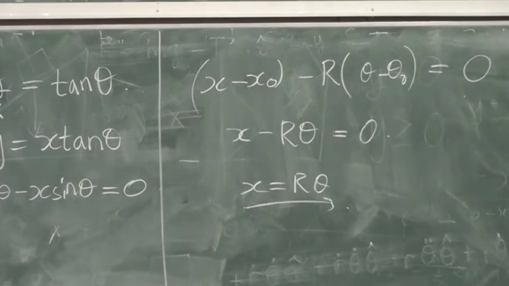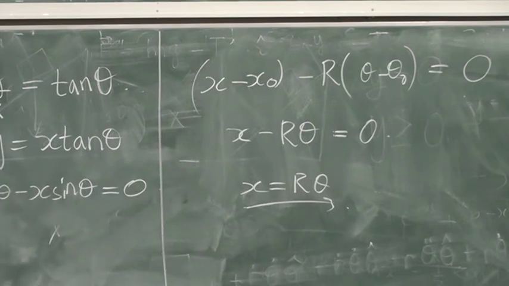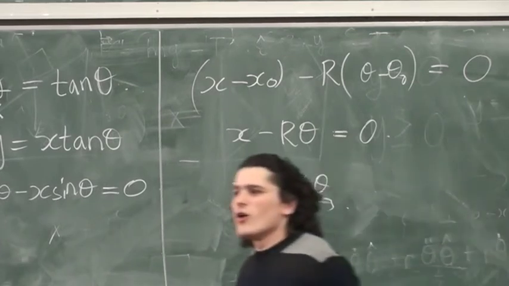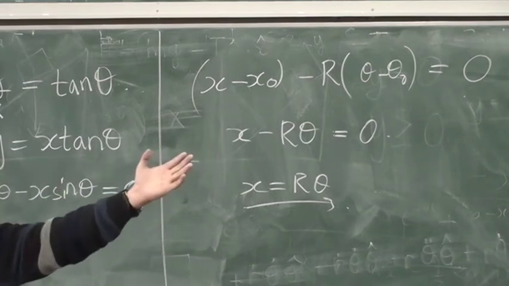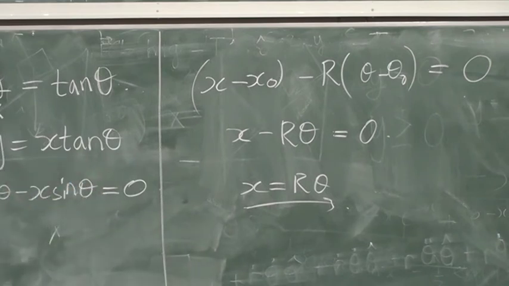So I've got a bunch of constraints written up here on the board, and I want to ask a certain question of them. I want to ask, which of these constraints is holonomic? And holonomic is a Greek word. And it really comes from holos and nomos. And holos means entire, and nomos means law. So holonomic means entire law. Well, which of these are entire laws? I don't know. Let me define it mathematically for you. Holonomic.